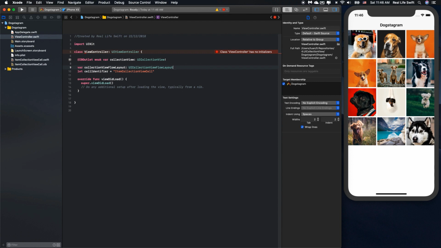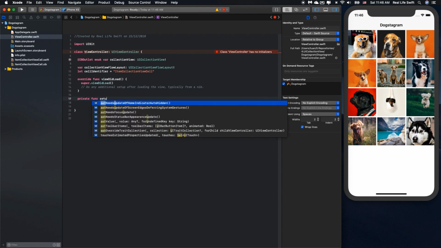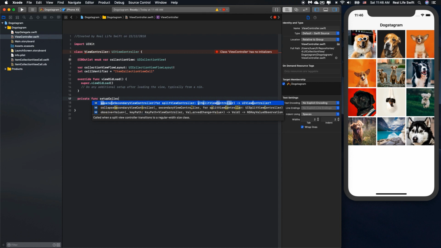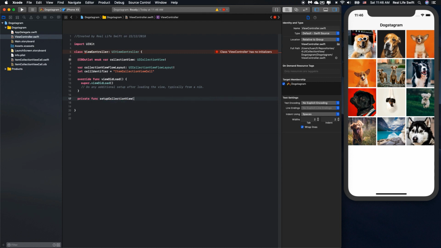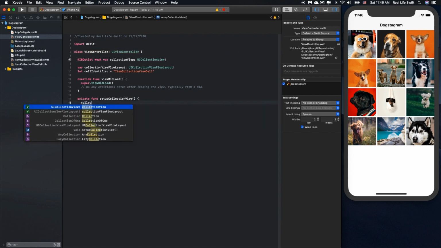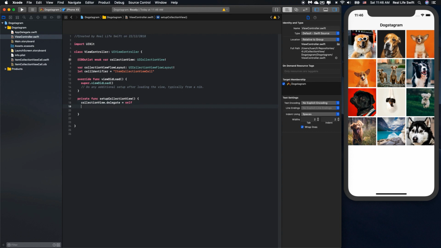Okay. Now I will declare the function to set up the collection view. So first we will set the delegate of the collection view equal to self, and the data source equal to self also.